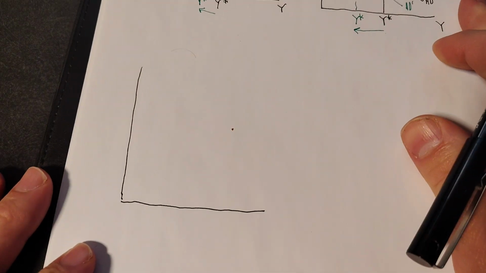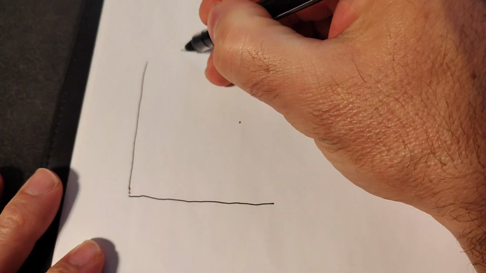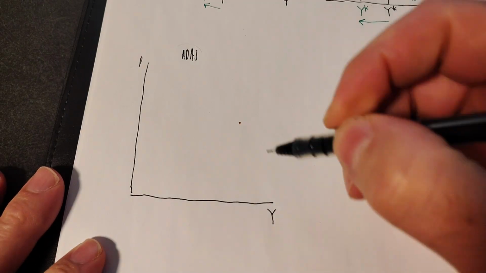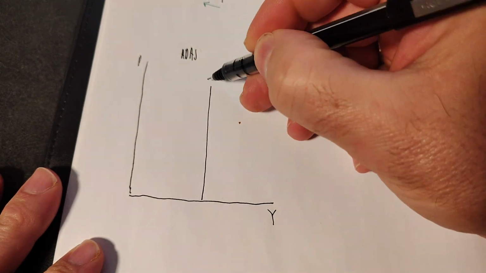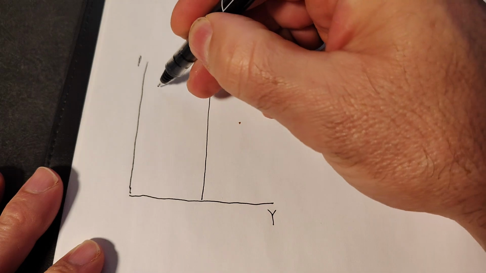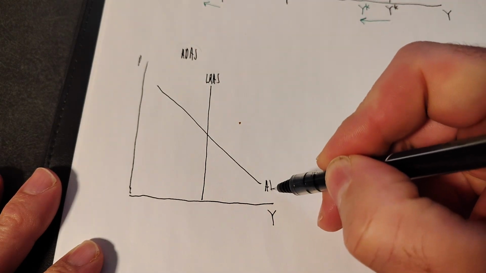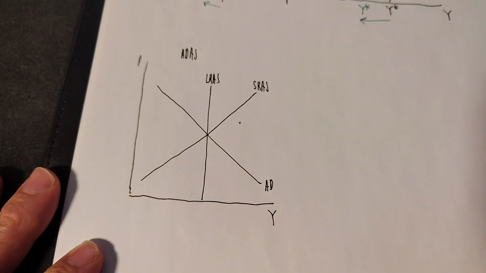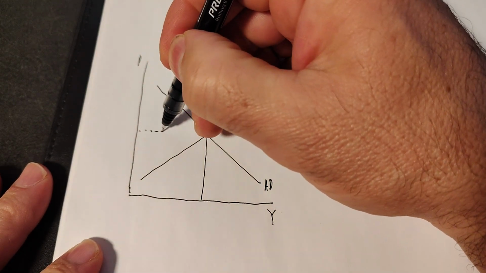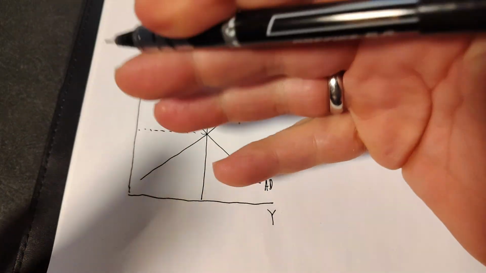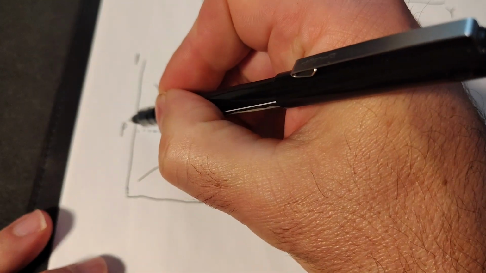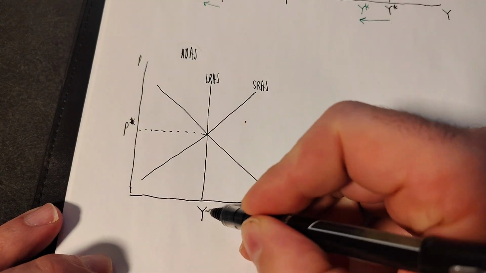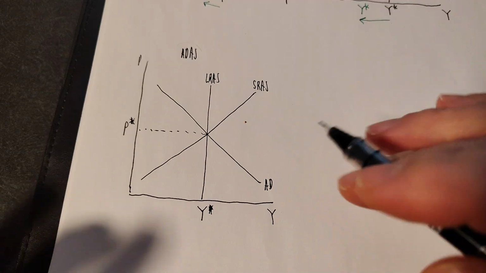And so for this one, we can just use a plain old vanilla aggregate demand, aggregate supply model where we're not going to do any type of fancy curves at all. So this is the long run aggregate supply curve. Here's aggregate demand. Here's short run aggregate supply. And the reason why we're not doing the fancy curves is because that's not going to help what we're trying to do here. And if it's not going to help, then why do we want to even carry that extra weight around? All right, we want the bare minimum to get exactly what we need to understand.